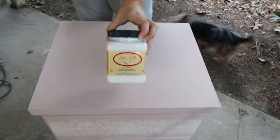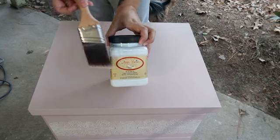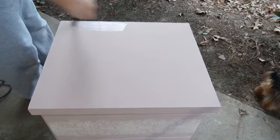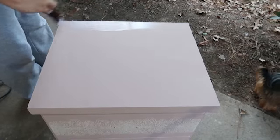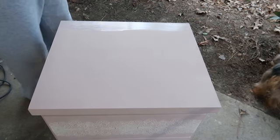To get this piece all sealed up, I am using Dixie Belle's clear coat in satin and will be applying it with the Dixie Belle angled mini brush. I will be applying a total of 3 coats to the top of this piece and 2 coats all over the body.